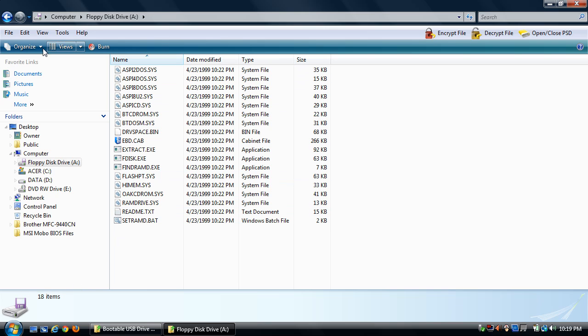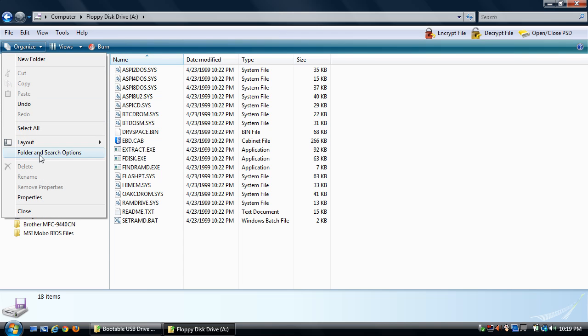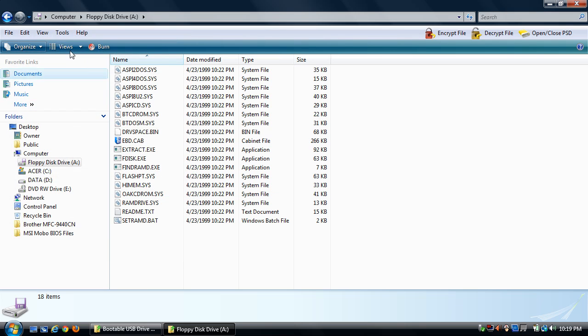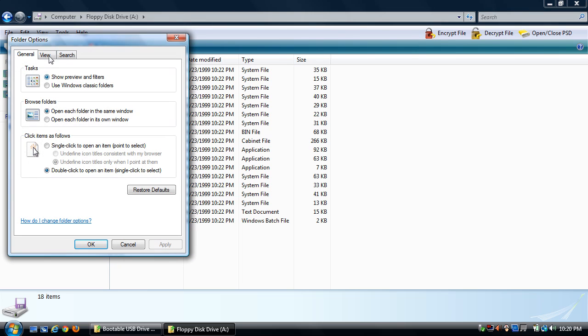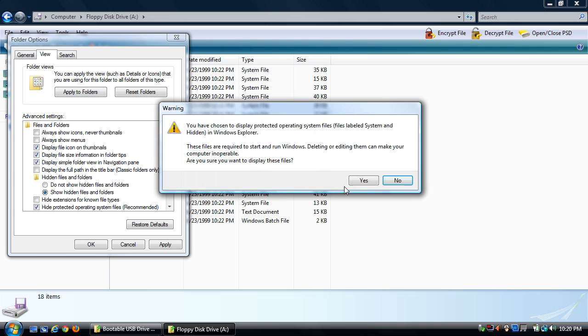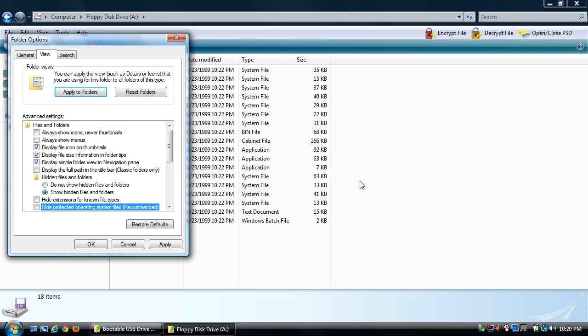to your Folder Options under the menu, or you can go to Tools on the menu, however you do it on your operating system, and go to View under Folder Options and check Show Hidden Files and Folders, and uncheck Hide Protected Operating System Files, so that you can show those hidden files that are on your computer.